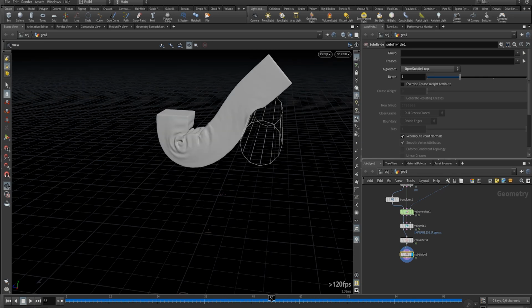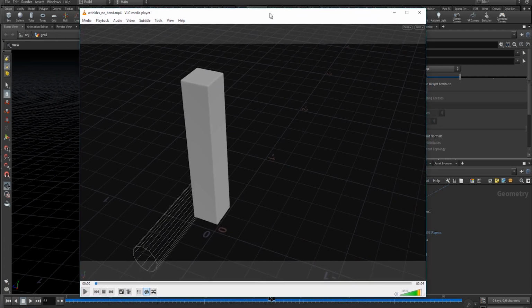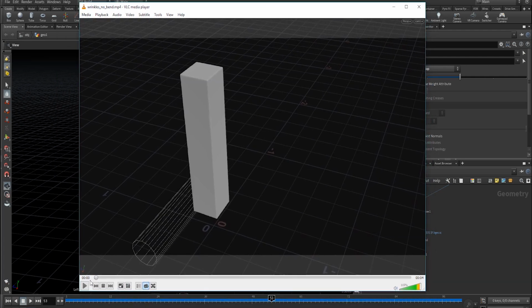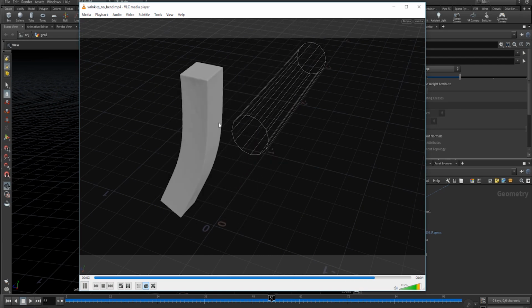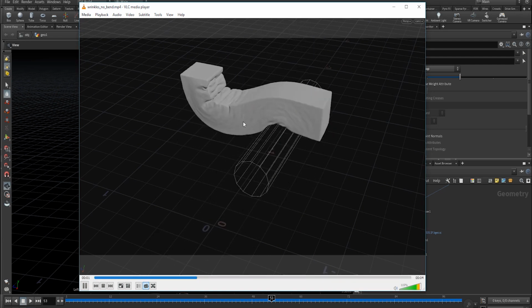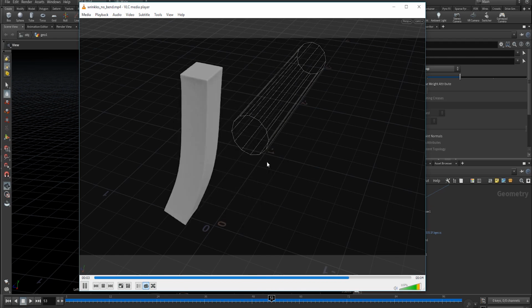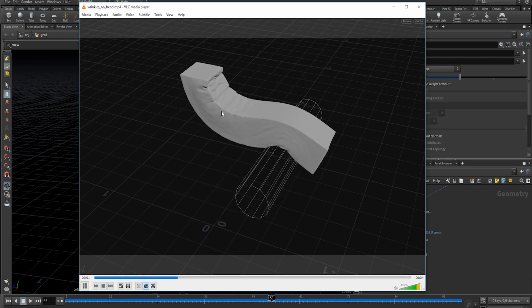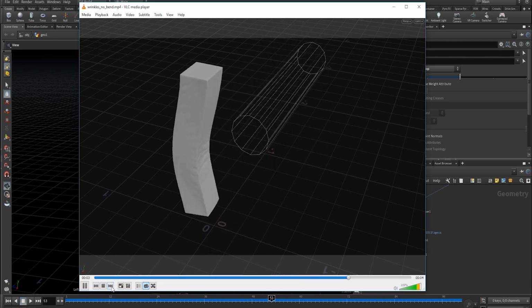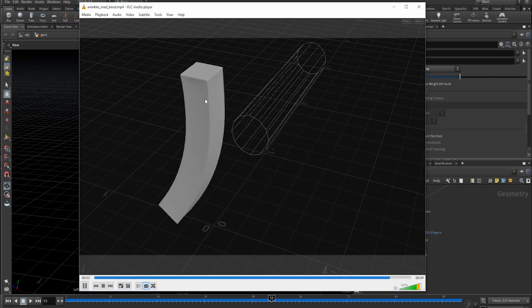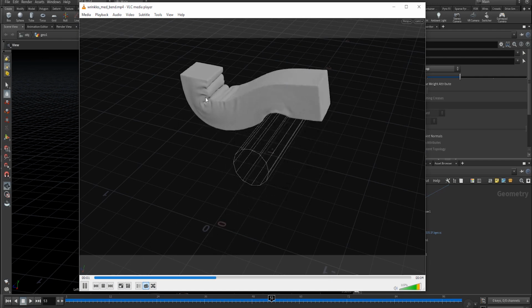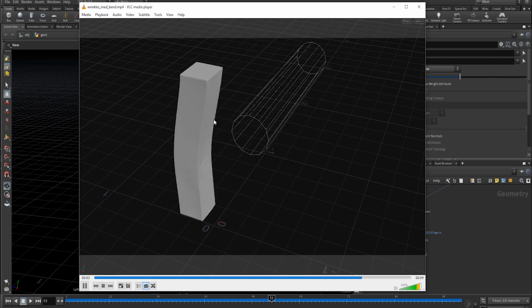And so I just did a couple of movies or flipbooks here. This is with no bend stiffness at all. So you see you get a very wrinkly kind of behavior here with lots of wrinkles showing up all across the body, and not even just where it's bending so much. And then this is with a medium bend stiffness. And you see the wrinkles are mostly relegated to just this high bending area here.